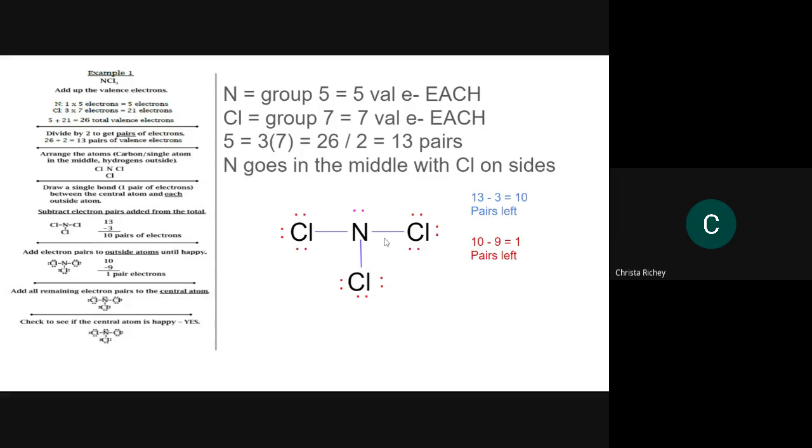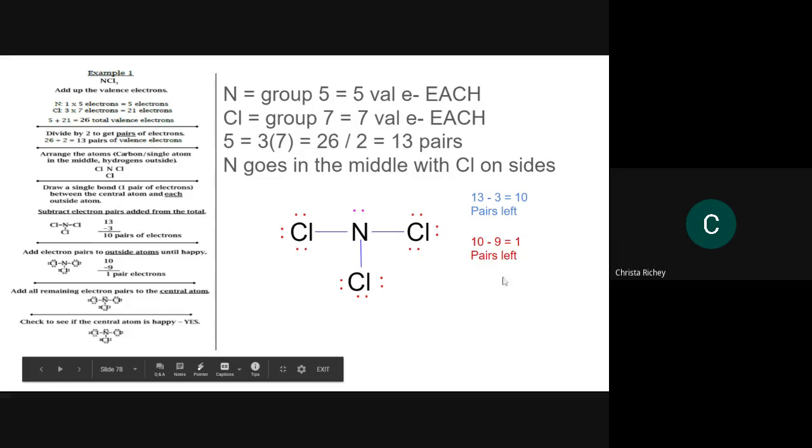So for each element, find its group number, figure out how many total electrons you have, divide it by 2, that's your pairs. You're going to start by connecting a line, one single bond. You may have to come back and change it to double bonds. You're going to do 1 for each around your central atom, which is carbon, or if there's no carbon, it's a thing by itself. Then you're going to come back and subtract that from the total. So 13 minus 3 was 10 more. Then you're going to do lone pairs around all of your exterior atoms. So 1, 2, 3, 4, 5, 6, 7, 8, 9. You subtracted that from the total, which left 1 pair. Well, that one missing lone pair makes nitrogen have 8.